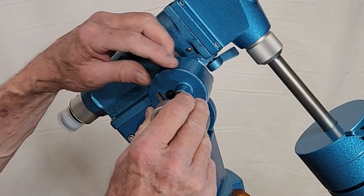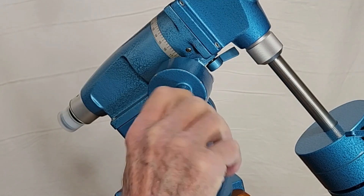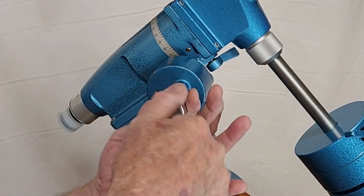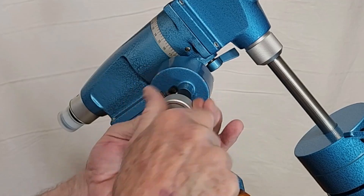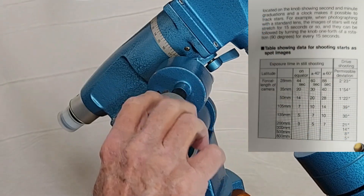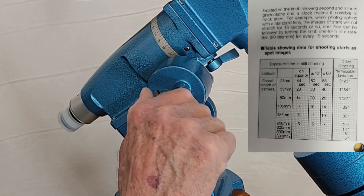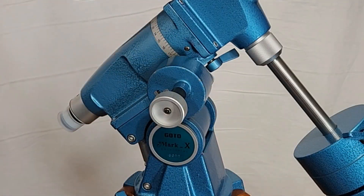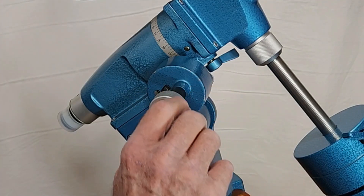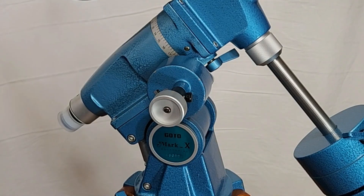Once you've got that on there and tightened up, you can then use just a knob, like so, to turn the right ascension. Or it will fit with the slow motion rod. You get the very, very slow motion. I'm just going to use the knob for convenience. You can probably see some motion in the right ascension axis. This thing makes almost clock drive motion possible, but you have to have everything nice and stable. If you've got a camera attached, anytime you touch a telescope with a camera on it, you're introducing possible shakes, so you'd have to be very, very careful. Clever device though.